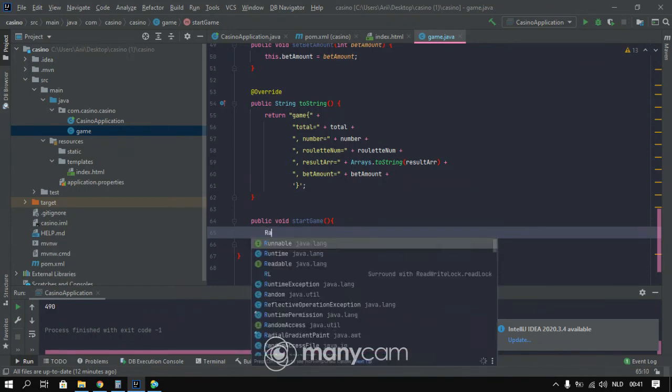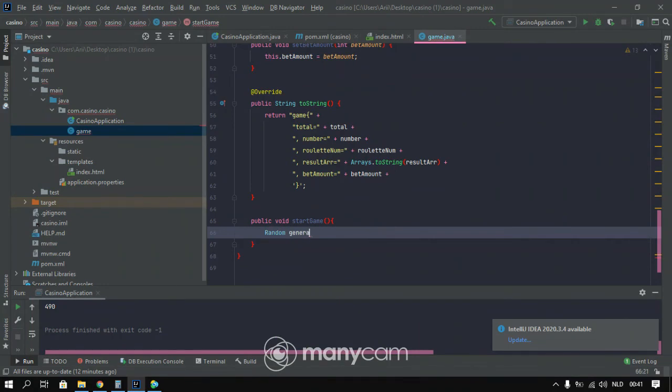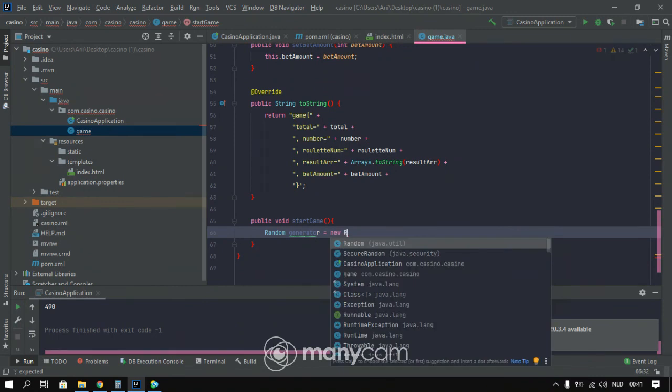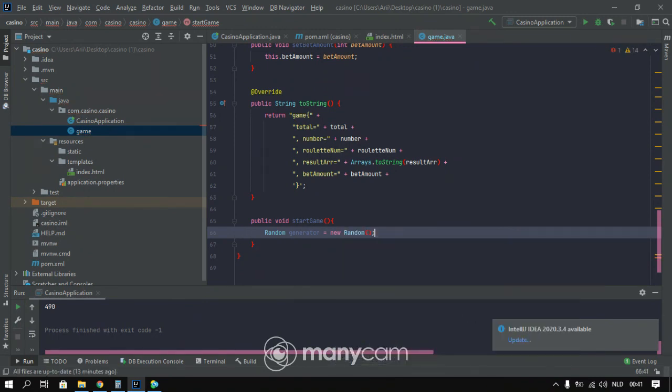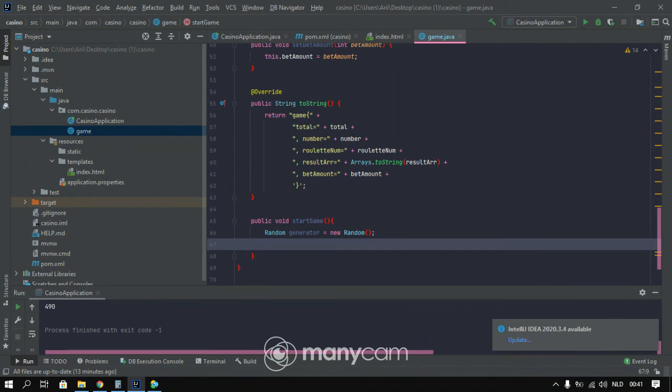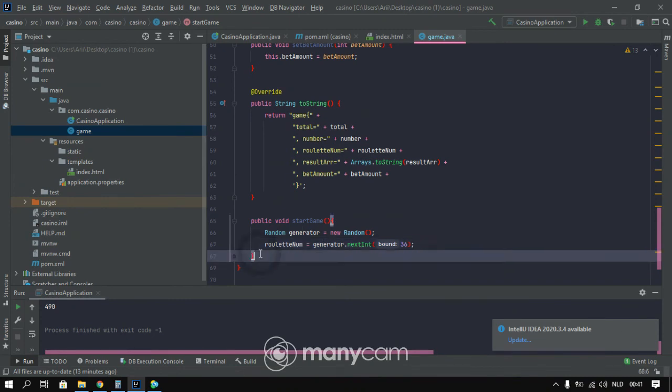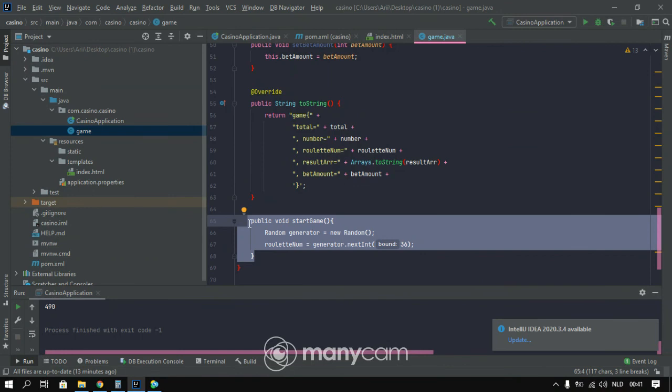Here I'm going for a Random generator, new Random, and I'm saying my roulette number is generator.nextInt(37), because I want numbers up to 36 and it's zero-based. This small piece of method we should call the beginning of the game.